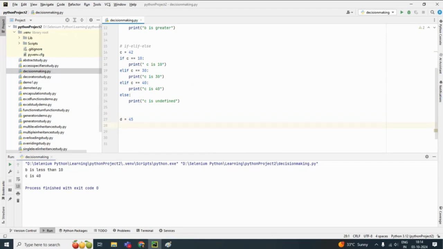Now, if I say if d is not equal to 0, this is the sign for not equal to.